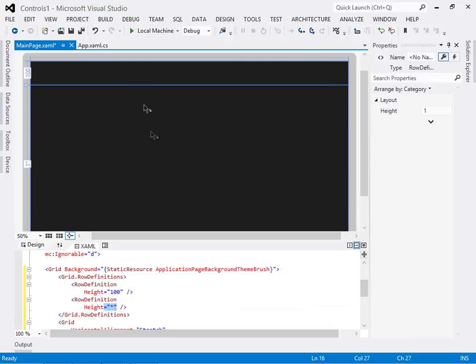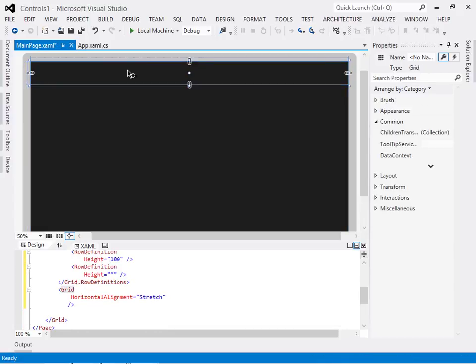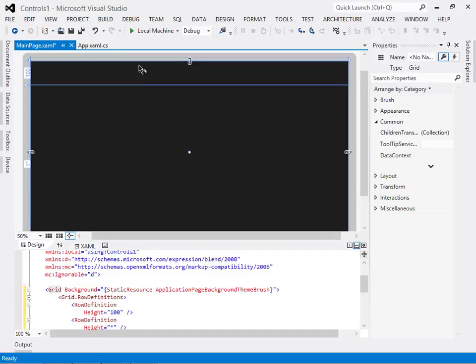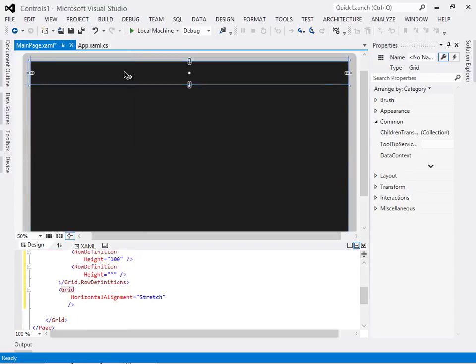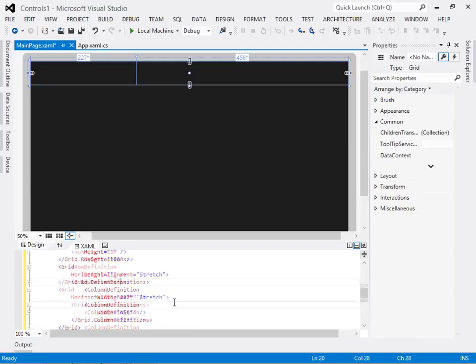Now, in this top grid, I'd like to add a second column. So I can go to the margin again, and this time add a second column. And you can see that I've selected the inner grid because the vertical line only fills that grid. If I'd selected the outer grid, the vertical line would fill the entire outer grid, but that's not what I want. I want to create a new column in the inner grid, so I'll place that column there. And again, I now have column definitions defined with two arbitrary numbers defining the relative widths of those columns, and I'll modify those in a bit.